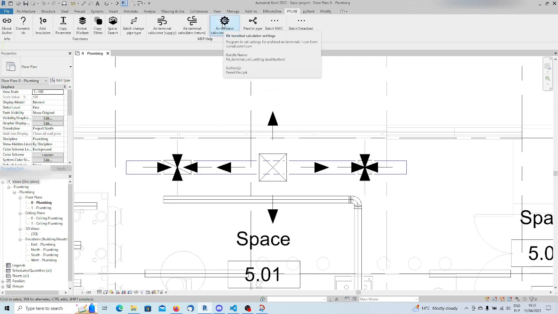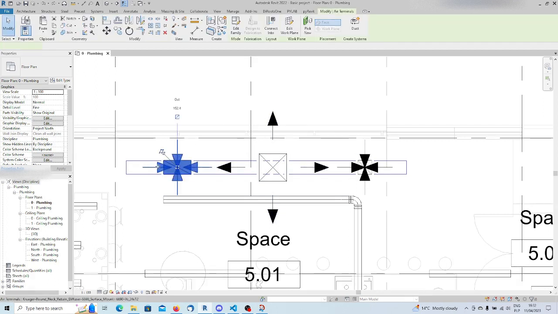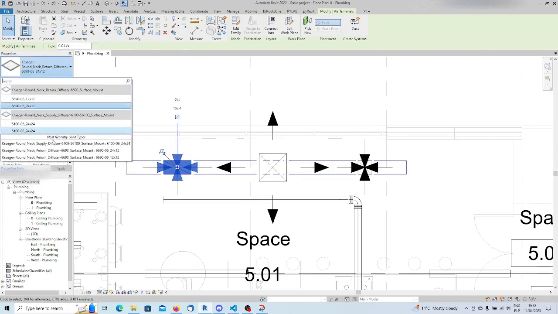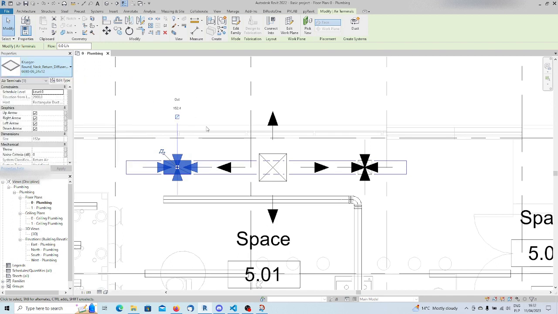All program works perfect. And now I want to add my own preference and show you how you can manage your own settings. So I have a few air terminals in my model, this tree with few types, and I want to add the return air terminal.